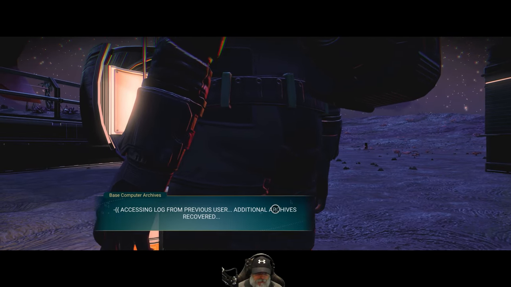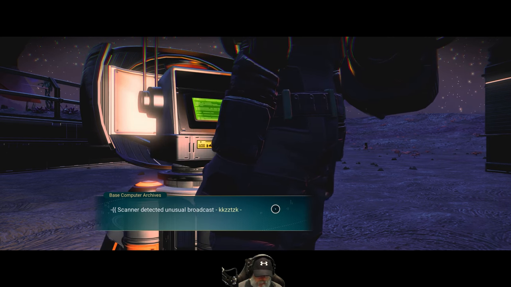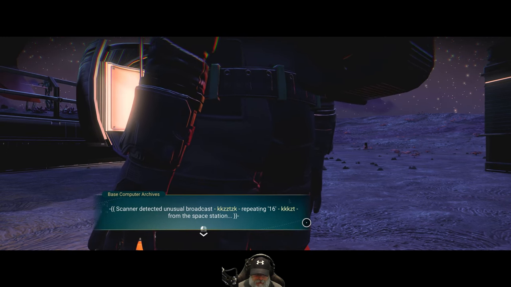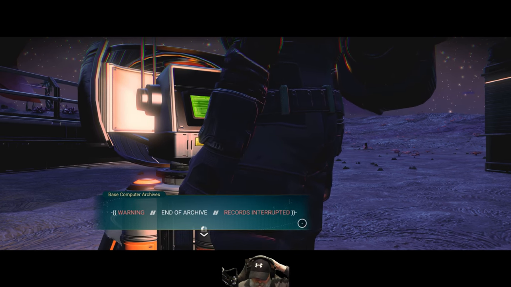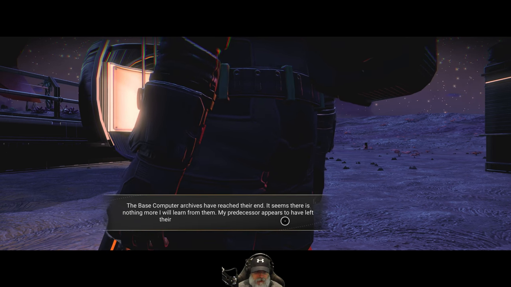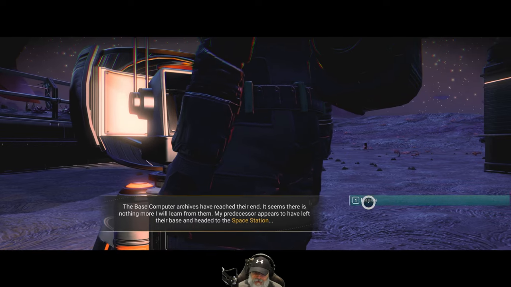Accessing log from previous user. 4925 Frank. Scanner detect and then use a broadcast. Gazette repeating 16 Gazette from the space station. Warning. End of archive. Records interrupted. The base computer archives have reached their end. It seems there is nothing more I will learn from them. My predecessor appears to have left their base and headed to the space station.